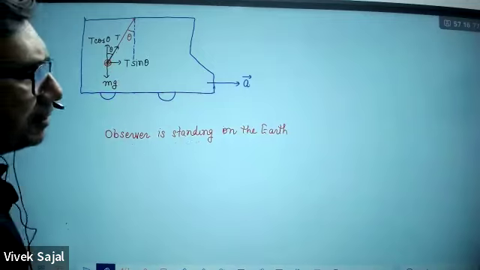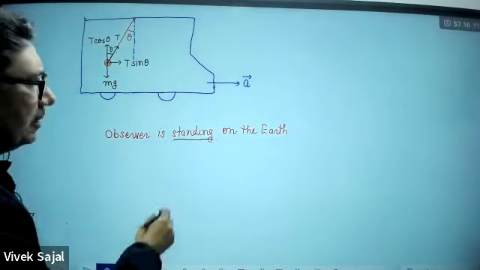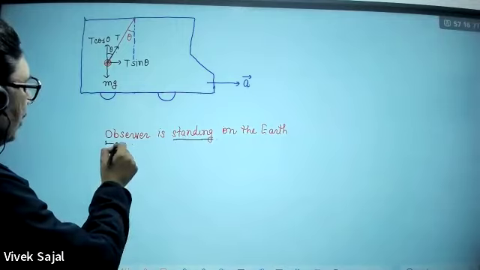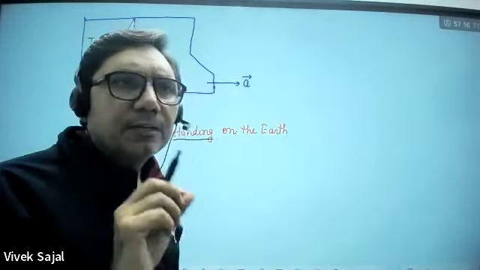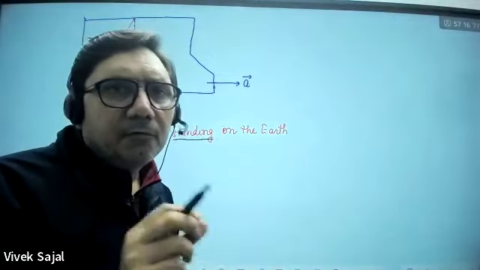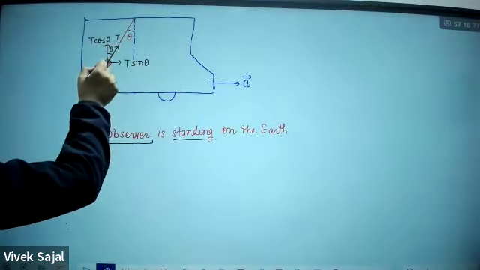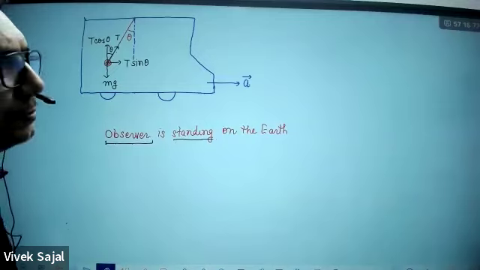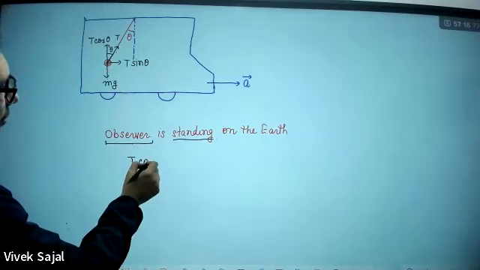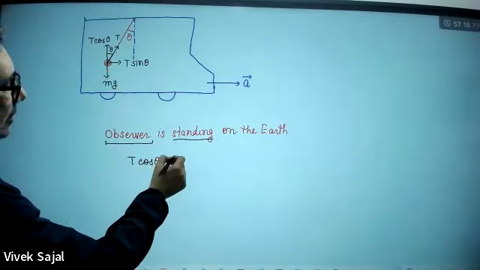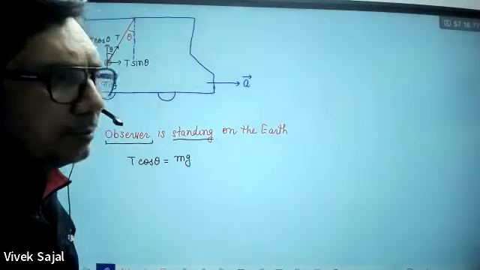He is using only real forces. When he is standing in the inertial frame, he is going to observe only real forces. So he has to explain this phenomenon with the help of real forces only. Real force is tension, real force is weight. So only these two forces he is using. And he will say that this T cos theta is balancing the weight, mg, of this bob. This is called a bob.